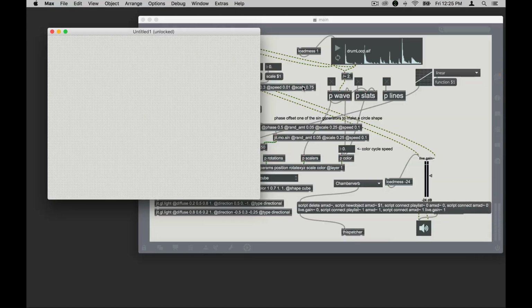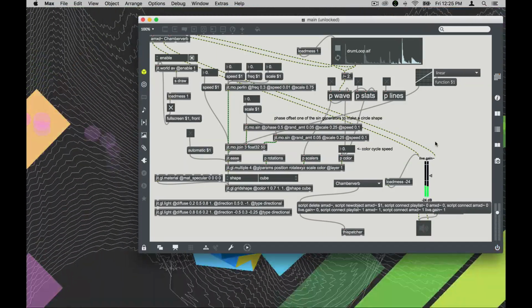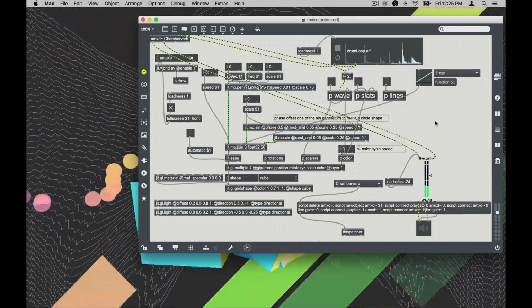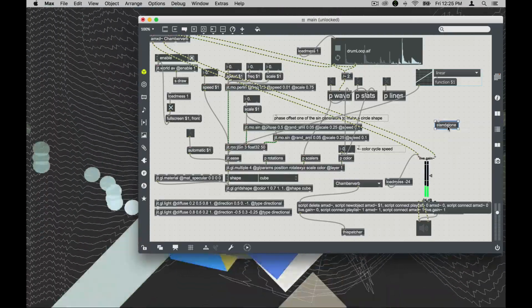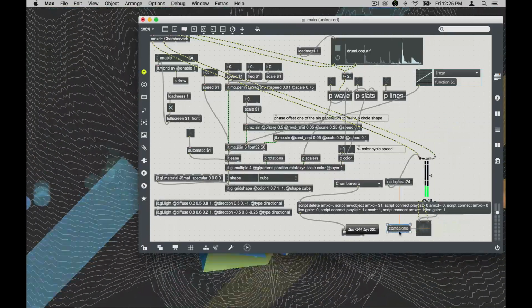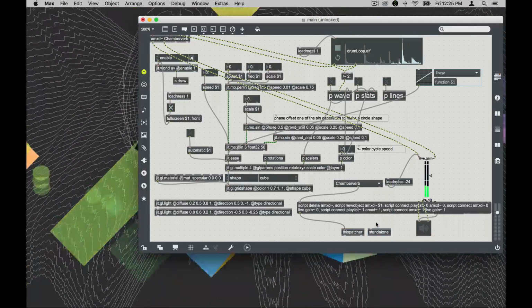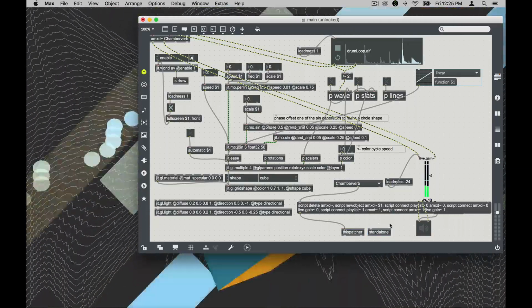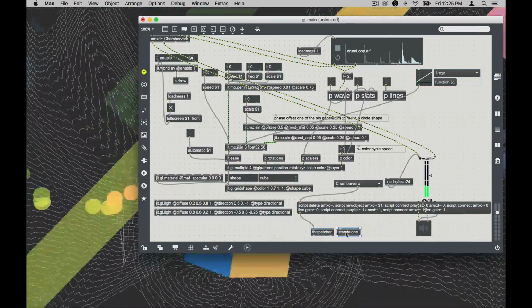Let's now take another look at the patch. There's another aspect of dependencies we can talk about. And we'll do that by adding a standalone object to our patch. The standalone object is for standalone apps, and what it does is it lets us set some different attributes about the patch.